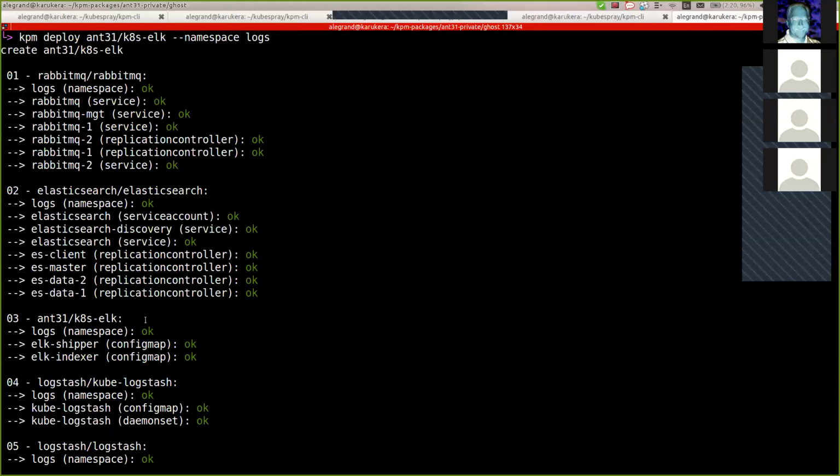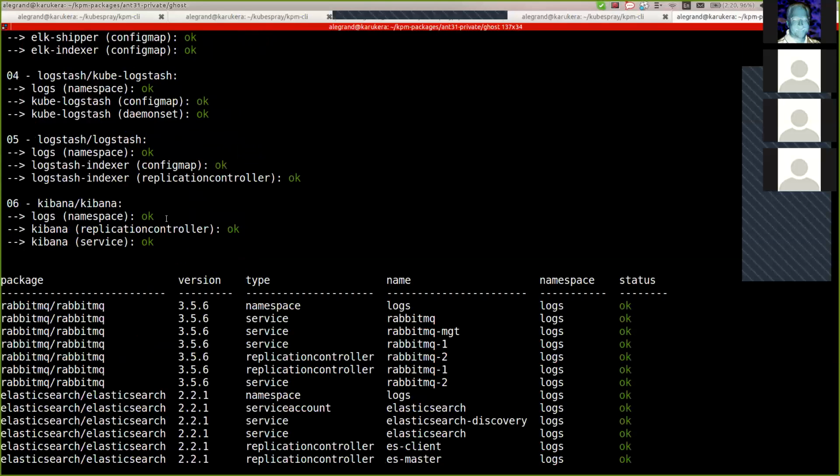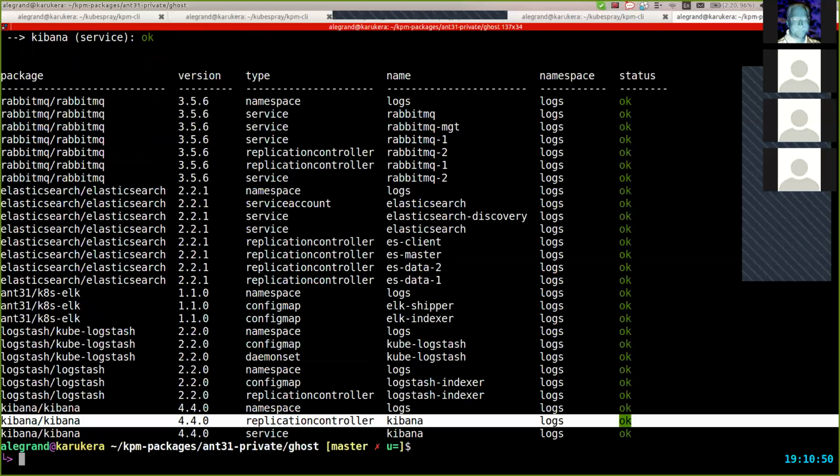I deploy an Elasticsearch, some configuration, some daemon set, etc. Kibana. So you see, you can just manage quite complex deployments. And in such a case, for example, if you want to upgrade only the Kibana it can be done very easily. We just say, okay, this is the resource to be updated.